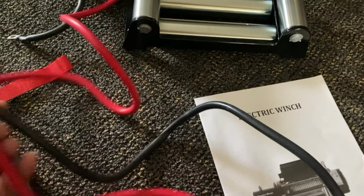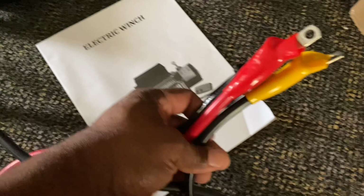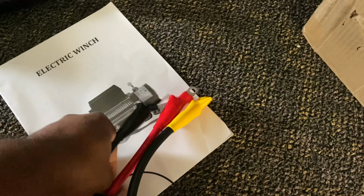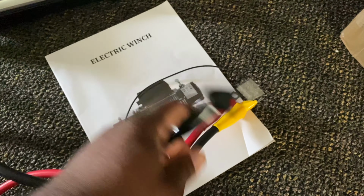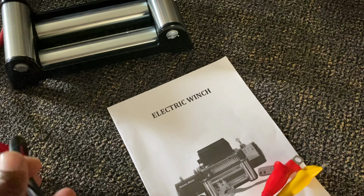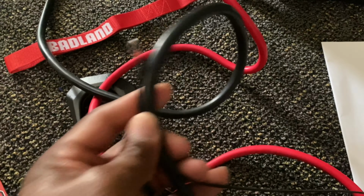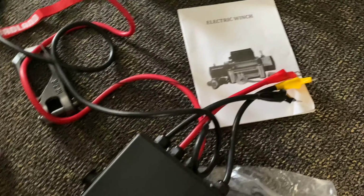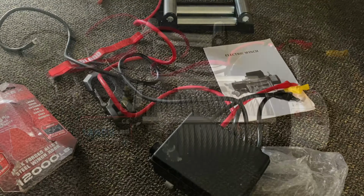All right, and also here we have the control box laid out. You got your long red and black wire, that's your ground and your positive, that goes to the battery of the vehicle. The 3 short wires, they go to the actual winch. It's color coded, easy setup. I'll show you how to do that. The small thin black wire goes to the bottom of the winch for ground. And the end of the long battery terminal wire shares a ground with that wire also.